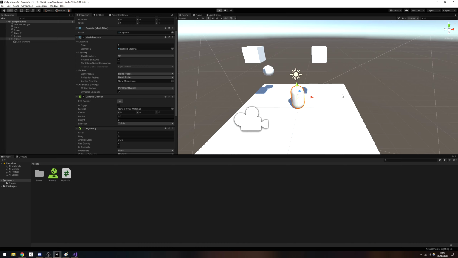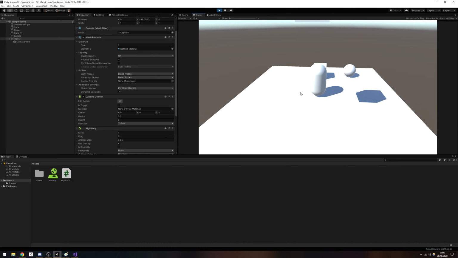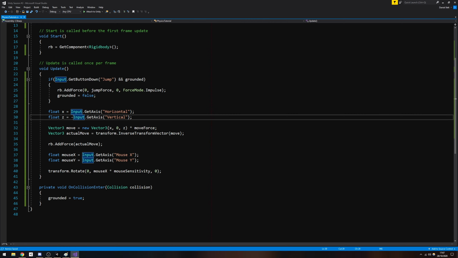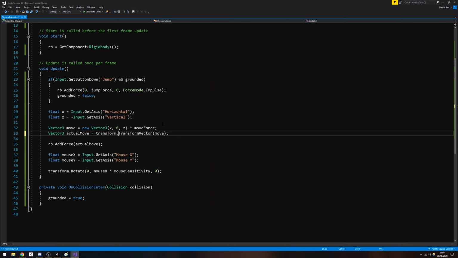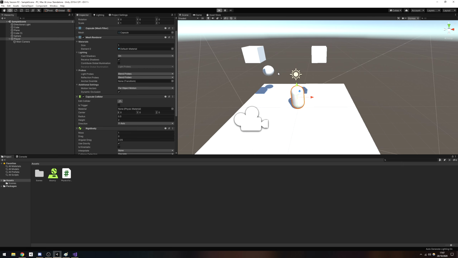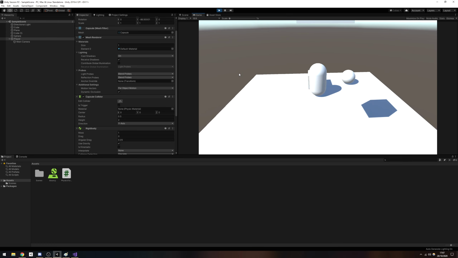Wait, you sure that wasn't because I got inverse transform versus... Hang on a minute. No, left and right are wrong as well. Hang on a minute. If I change those and it works, then sure. Okay, maybe it was... Yeah, this is working as I want it to.